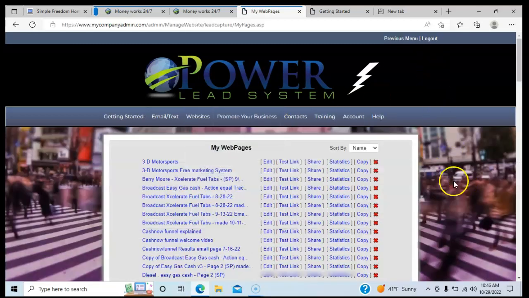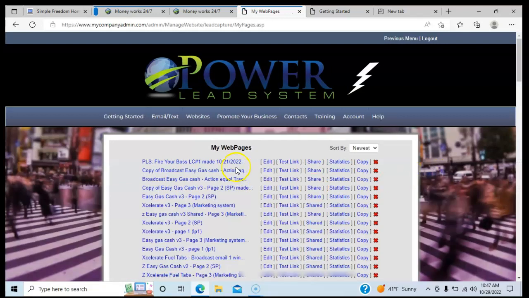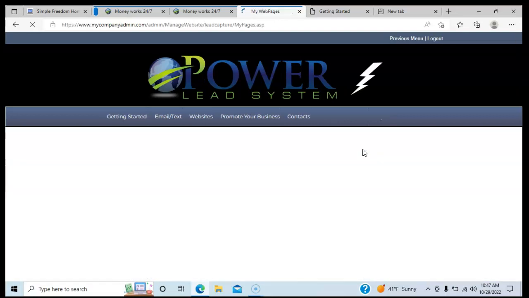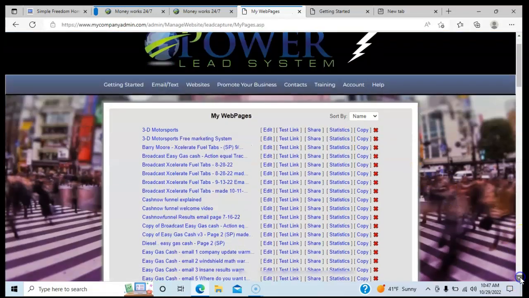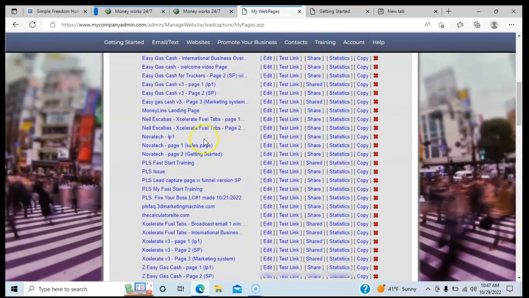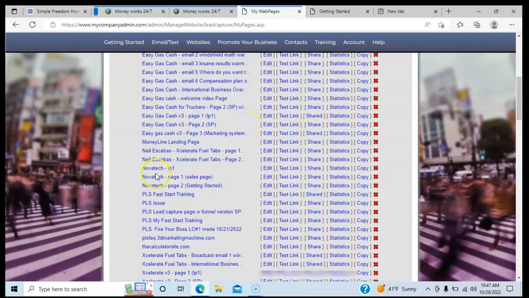now when you open this page up, you can scroll your pages either by the most recent one you did. So if you're working on one right now, then it comes up to the top of the page. Or if you're going to go back into one you already created, it's easier to just sort by name, and then you can go down through alphabetical order to find the ones you want. So what I want to do right now is make this page and this page shareable. If I go over here, you can see they're not shareable yet. So I have to share them.